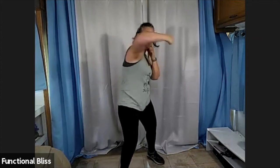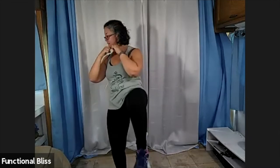Beautiful. Remember to do it a couple times slow. Make sure you've got it. And then you can pick up the pace. Jab, evade, cross, hook, upper. Yeah, beautiful. Keep moving, keep breathing. You're halfway there already.